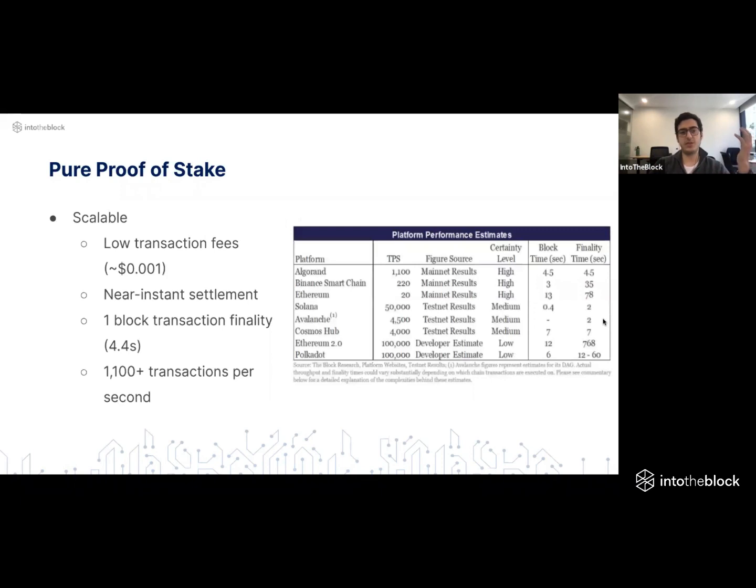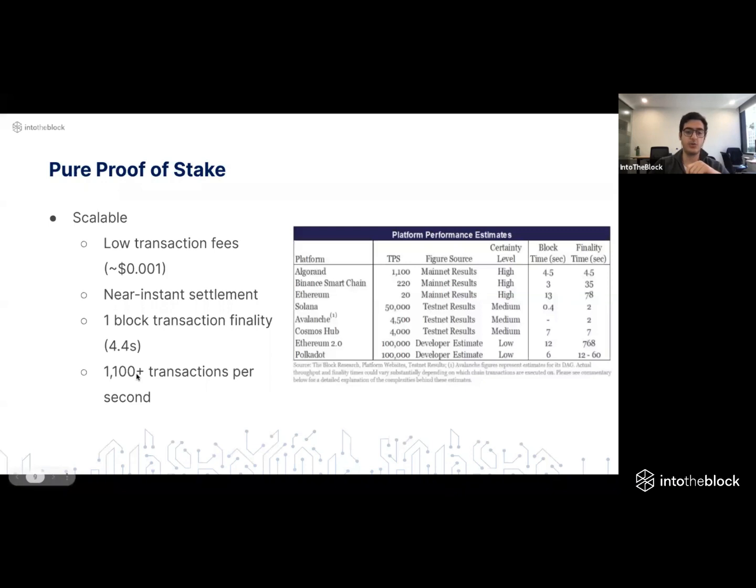So that's in terms of the decentralization, and in terms of scalability, it's still quite impressive numbers all around. So low transaction fees. It's around 0.001 algo, which is of course less than a cent, a tenth of a cent or so. It can handle near instant settlement. So it has the lowest finality out of any blockchains that are currently live. So only 4.5 seconds, which is 1 block time. And that has some interesting implications that I'll get into shortly.